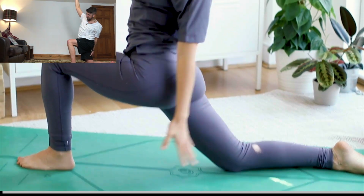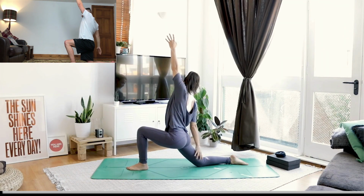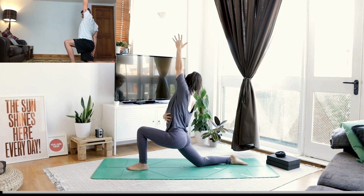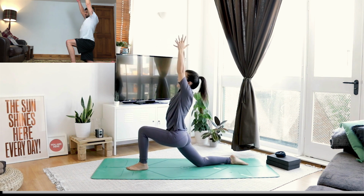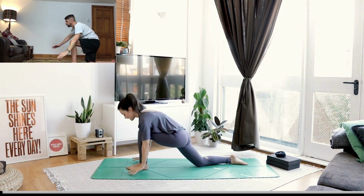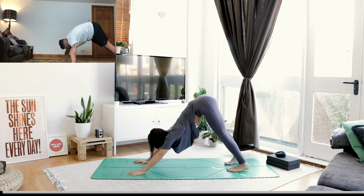Good. Inhale, reaching up. Exhale, right hand reaches behind. Keep energy in that top hand. So we're opening out through our ribs here. So we can breathe a little better, reaching that right hand up. Exhale, hands to mat, step it back to your downward facing dog. Push the floor away. Nice.